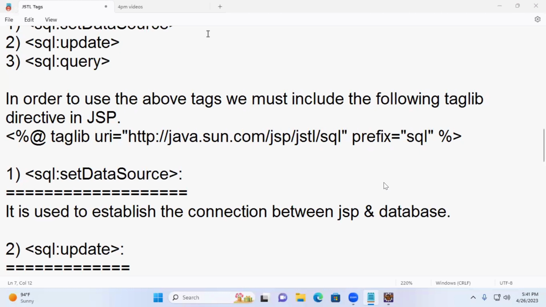Shiva Sai: the jar files, copy into the Tomcat lib folder.